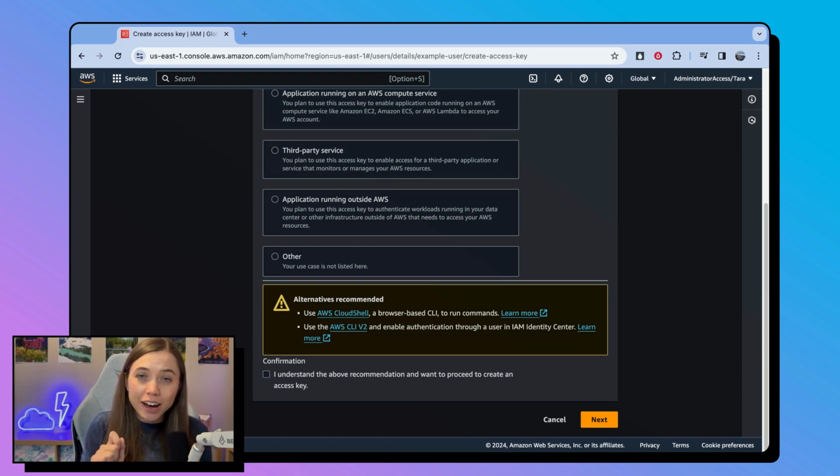I'm here to speak to you from the other side. I finally took the time to set up IAM Identity Center properly and configure my CLI to use automatic token refresh rather than long-term access keys. It was much simpler than I thought it would be. My goal is to never create an access key again. And other than that, it's honestly just much more convenient, especially if you're managing more than one account. So let me show you how I did it.